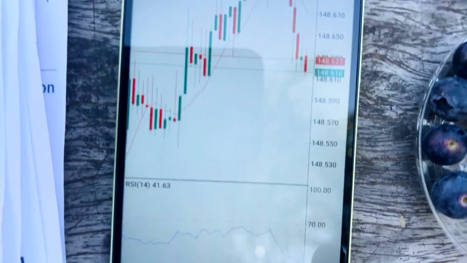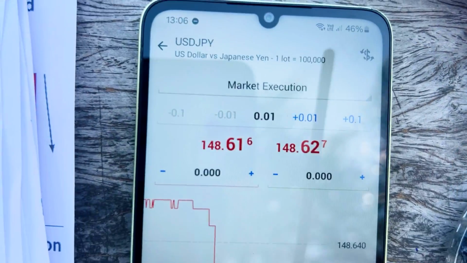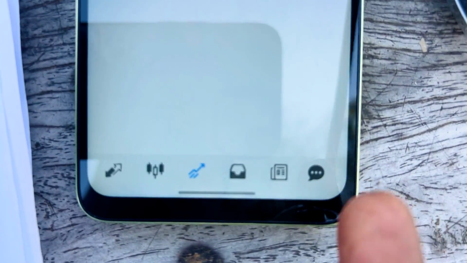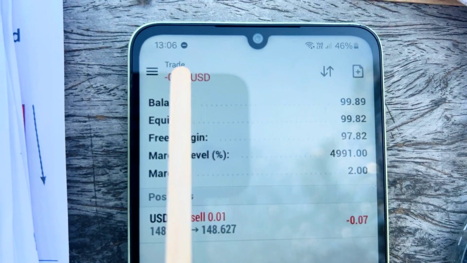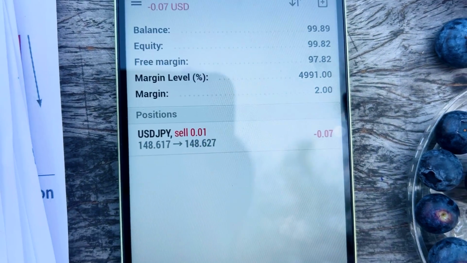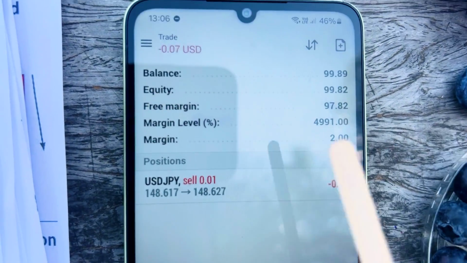We can go back to chart, and we can just tap here again, and now we can tap sell, and then it's done. Order is open, it's done. And you'll be able to see here, you are still on a loss. You will start on a loss because of the spread. If you'd like to know what the spread is, we have another tutorial on our channel.